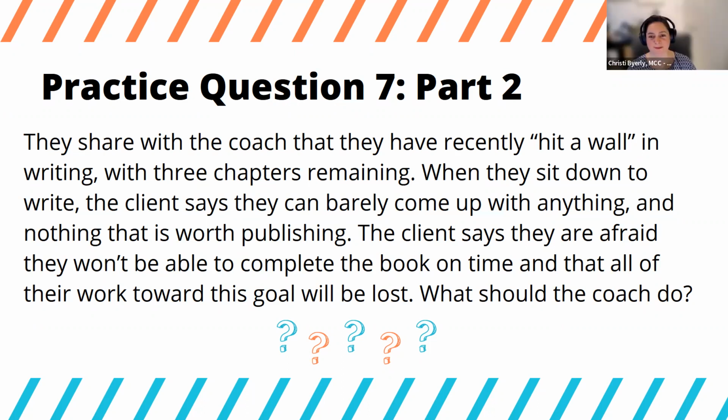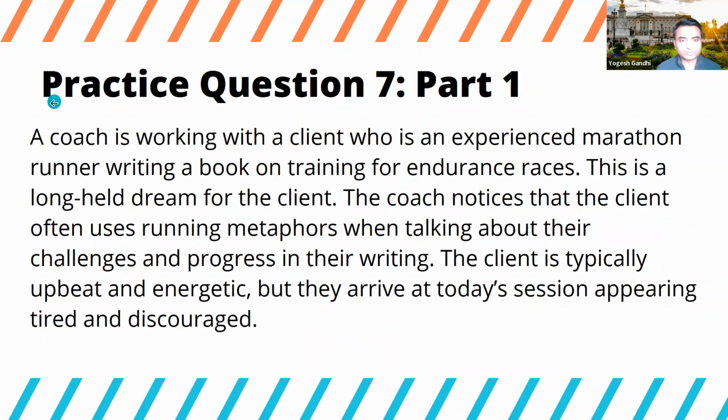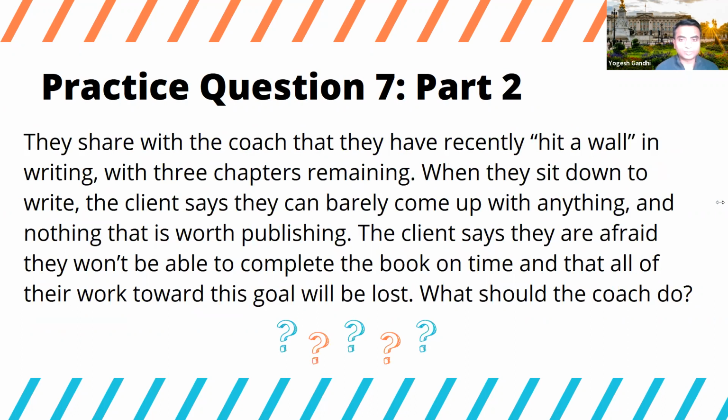Okay. What would you do? I just noticed the kind of language they've described here. They often use language related to running, and metaphors related to that. So I'd almost be tempted to flip this situation and ask, do you encounter this sort of situation when you're running, when you feel tired and you don't feel you've got the motivation? In that case, what do you do? For a lot of these runners, it's about taking a break, having some fluids, or maybe taking a bite and then starting all over, taking baby steps and starting back again. So probably just flipping the situation and making it relate back to how they deal with running.